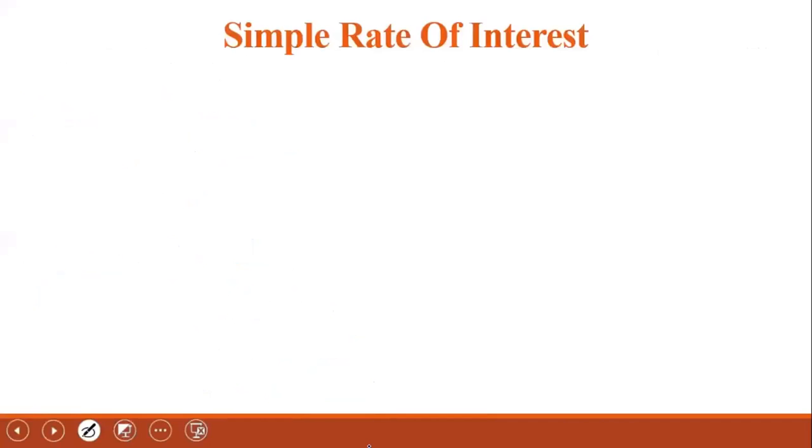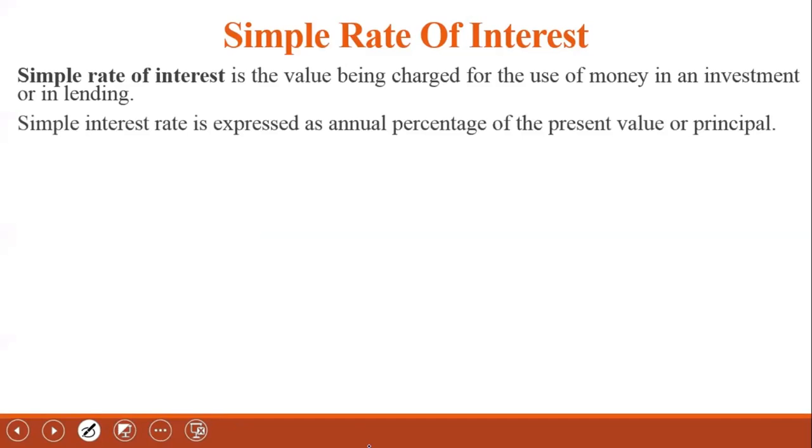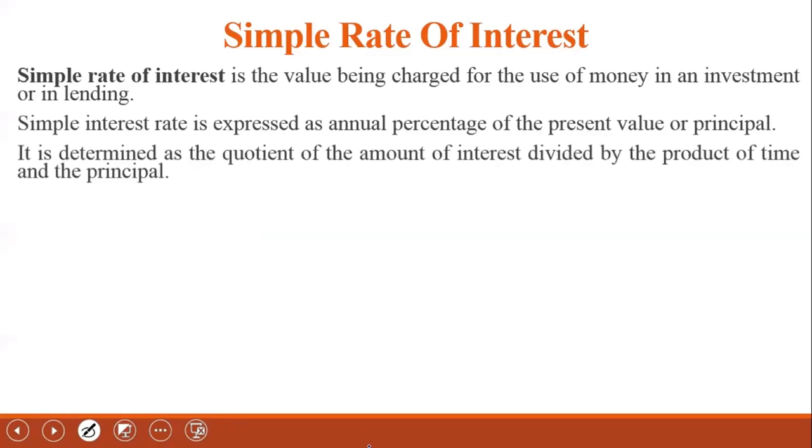Okay, and we have the simple rate of interest. Okay, so simple rate of interest is the value that is being charged for the use of money in an investment or in lending. Okay, so sino sa inyo yung mahilig mag-utang ng pa-interest? So, you know, or yung mahilig magpautang with interest. Okay. So, simple interest rate is expressed as annual percentage of the present value or principal. Okay. It is determined as the quotient of the amount of interest divided by the product of time and principal.